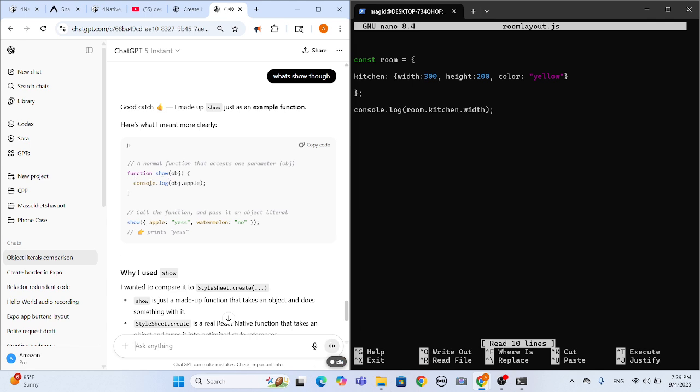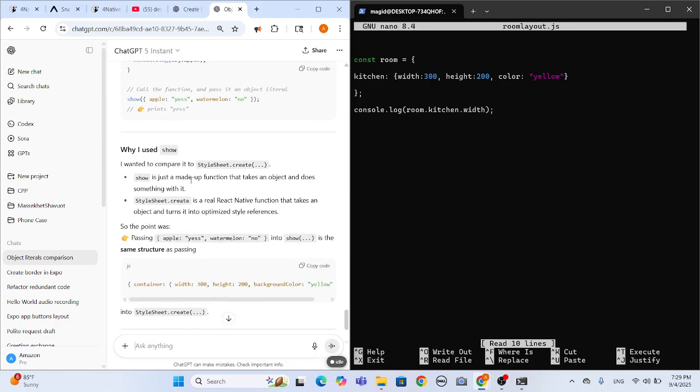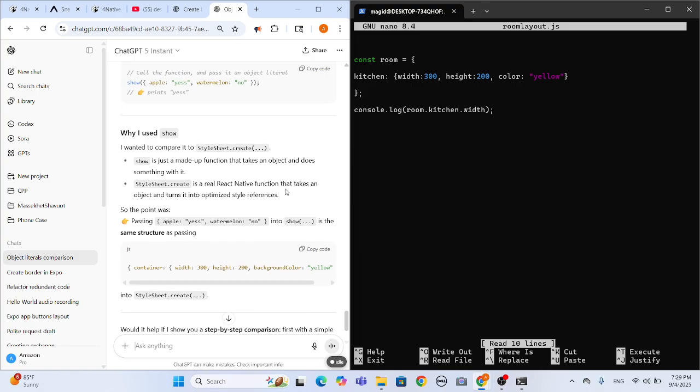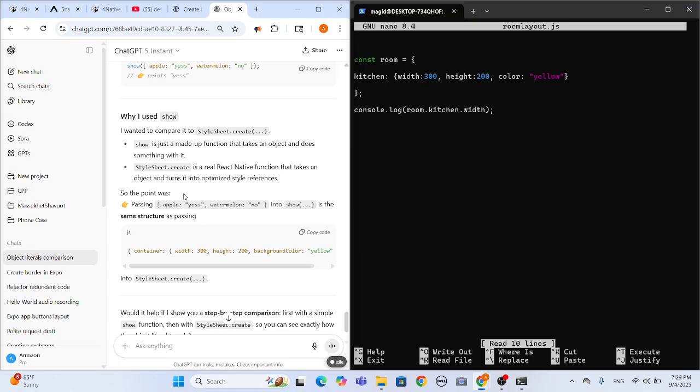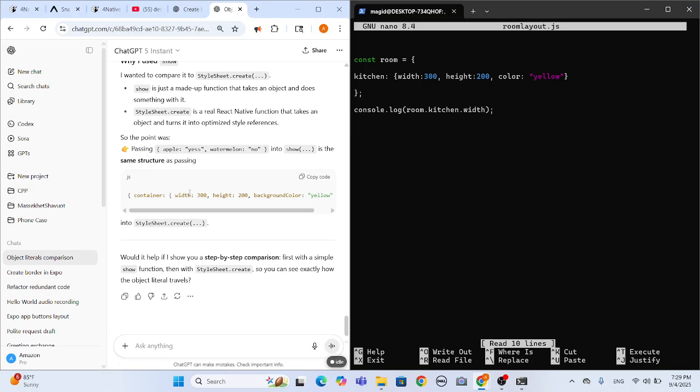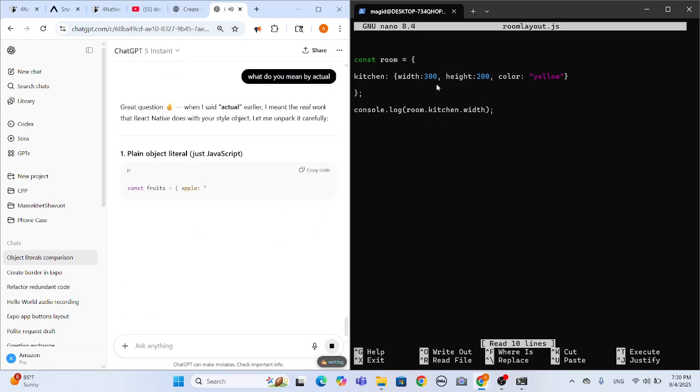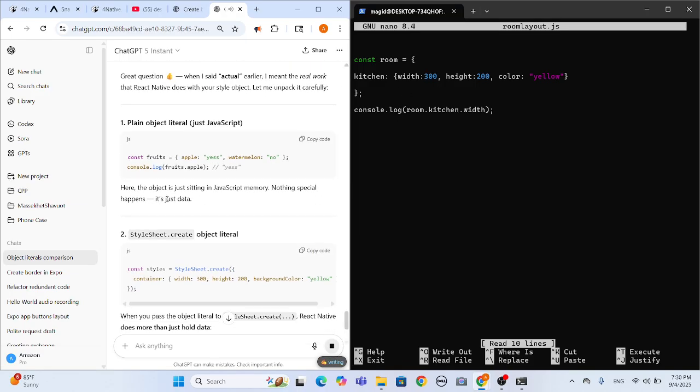Oh, okay, gotcha. Show object console.log apple. Show prints it. Yes, it calls a function that does something with it. StyleSheet create is a real React Native function that takes an object and turns it into an optimized style reference. So it's actually taking this and using it to manipulate something.